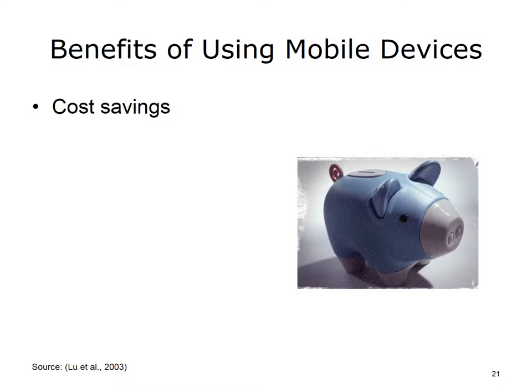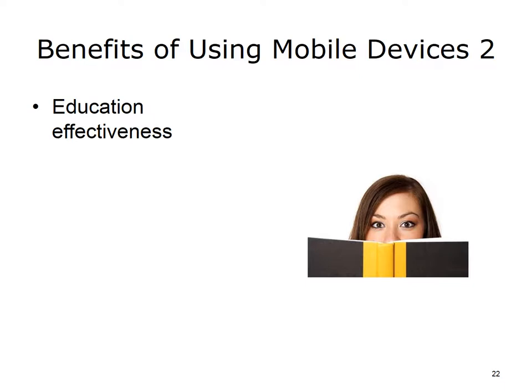Once physicians started using mobile devices at higher rates, researchers began documenting the benefits of this use. In a review by Liu et al., several benefits were outlined. The first benefit was in terms of cost savings — several researchers were able to calculate significant cost savings associated with using mobile devices. Several researchers also found that mobile devices, especially if equipped with decision support tools, helped clinicians better practice and learn evidence-based medicine. It has also been shown that when clinicians incorporate the use of their mobile device with their patients — for example, showing the patient a diagram depicting their condition — patients are better able to understand what is wrong with them.